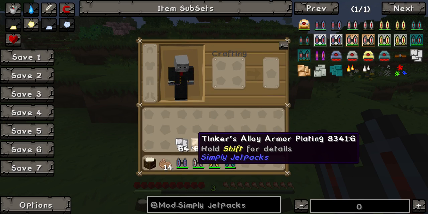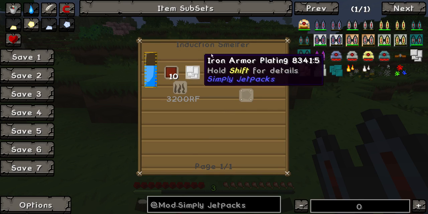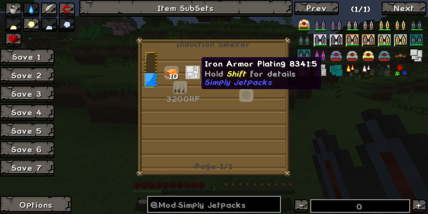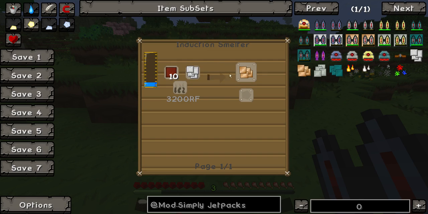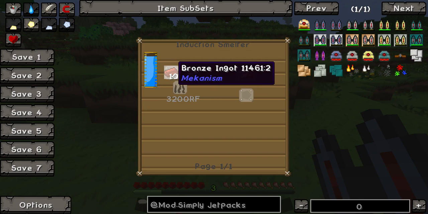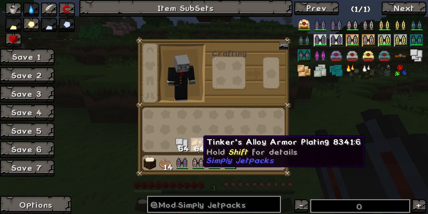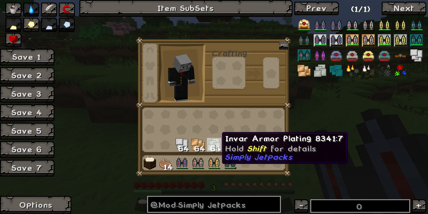Basically, if I go to here, you actually have to go to an induction smelter now, and you have to put the iron plating with 10 of whatever bronze there is here into there. So you can use IC2 or Thermal Expansion. You don't have to have any other mods, so it's good.